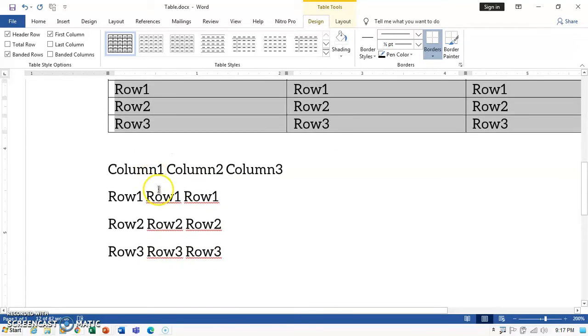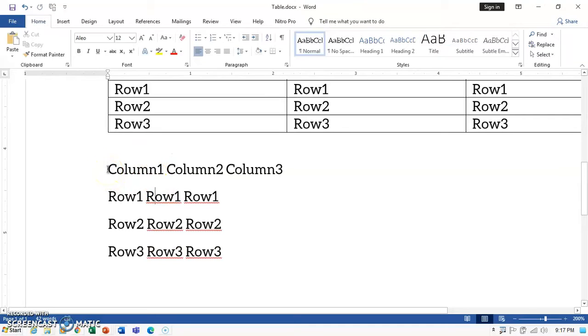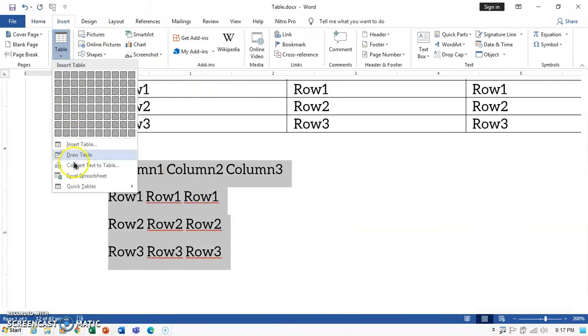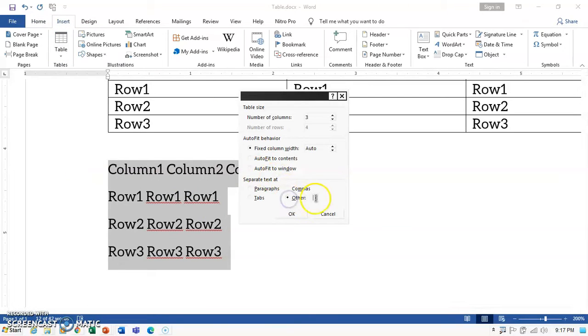In the next text that I have here, I'll show you how to convert a text into table based on space. Select the text and go to Insert, Table, Convert Text to Table, take Other option. Here in the space provided next to Other, press space, which means you are asking Microsoft Word to convert text to table wherever there is space, make it into one column.